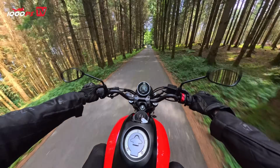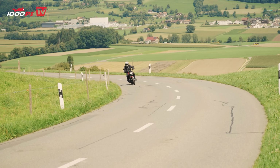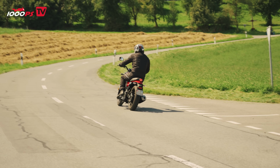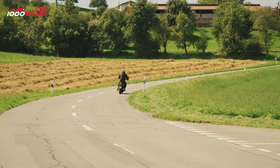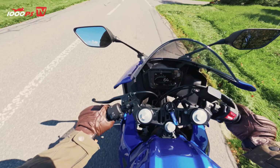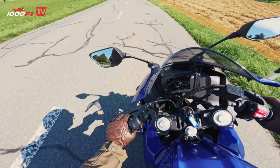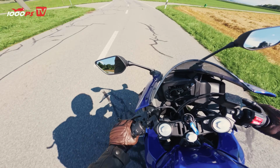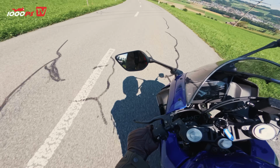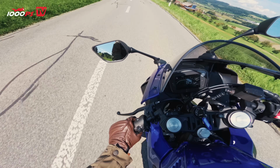You do have to feel your way into it a bit. The line through a corner is crucial because you can't just correct it by rolling on the throttle. No, if the line's messed up, then it's messed up, and if you brake too early and too much, then that's how it is. And in that sense, it's a step back to a kind of motorcycling that's actually made me very happy today. And that's also something that does many riders good, even if they're not beginners, to learn that lesson again. To really take a closer look at the line through the corners and to practice that.